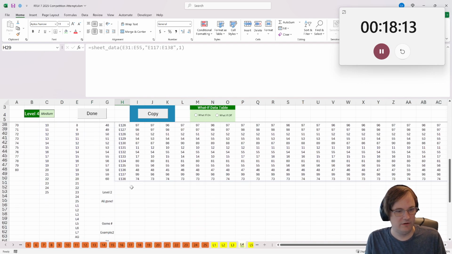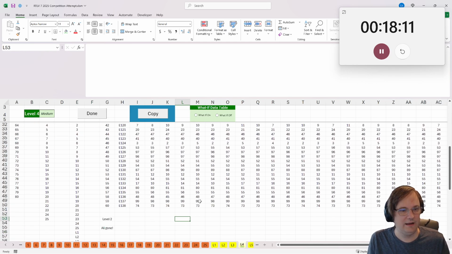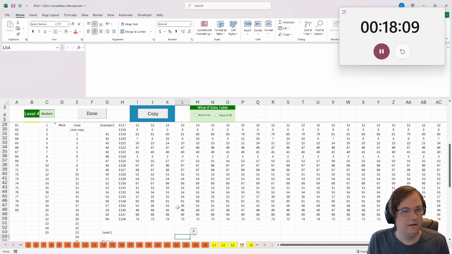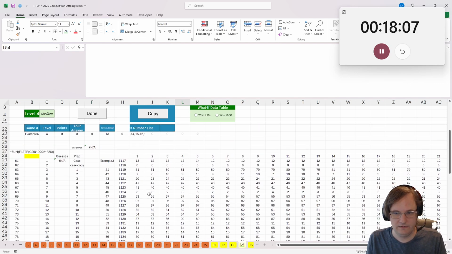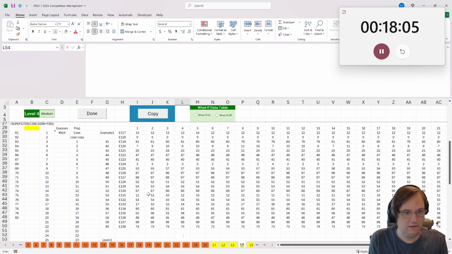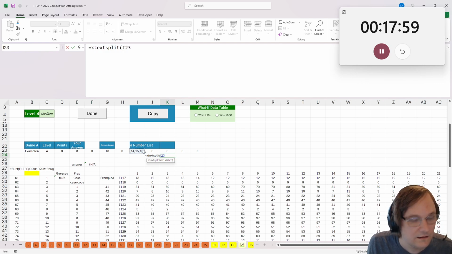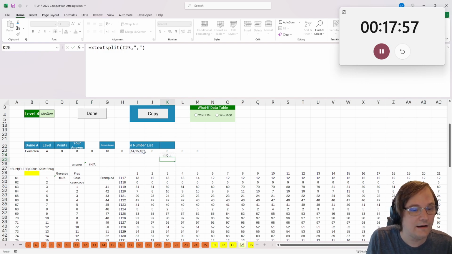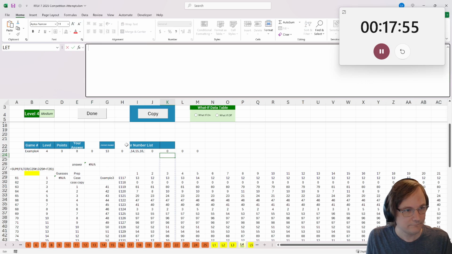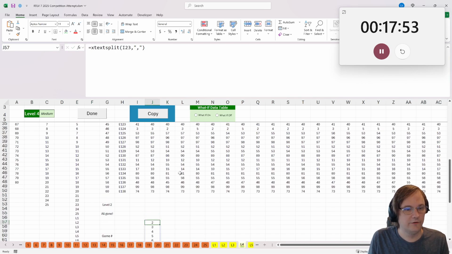And again, the sum of all the players. So the correct answer here is simply, I'm going to do a little TEXTSPLIT on this by comma. This is vertical, so I need room here.